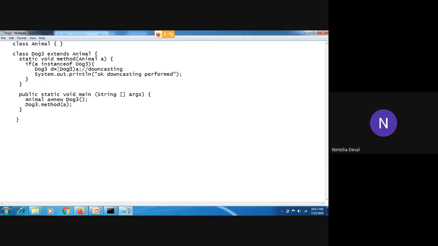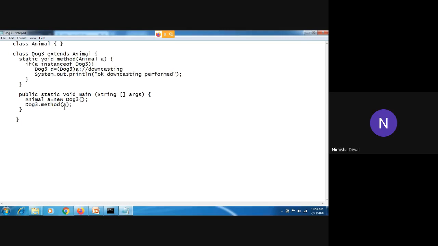In place of that, what I have written is the class name followed by the object of a parent class. So this declaration is called downcasting. A is the instance of dog3 because we have extended the animal class in our program. So true is there in that case. So the if loop is valid, so we will move inside the loop. Then it is the downcasting process. Through downcasting, we have declared object D, and this statement gets printed in front of us.